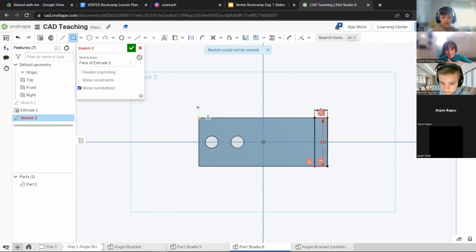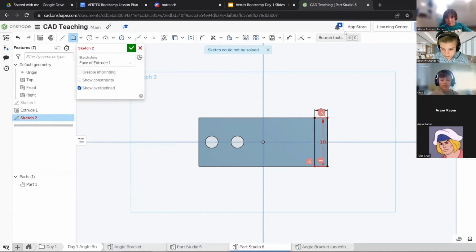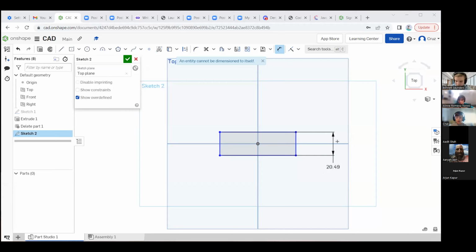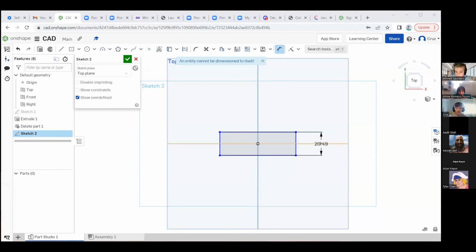Yeah, what's your question? So mine won't work. It won't stay in one position. When I do the dimensions, the thingy won't stay in one position. If I try to click on it, it just turns into an angle. Oh, that's interesting. Okay, I can help you right now. Do you want to share your screen? Yeah. Here, let me stop sharing.